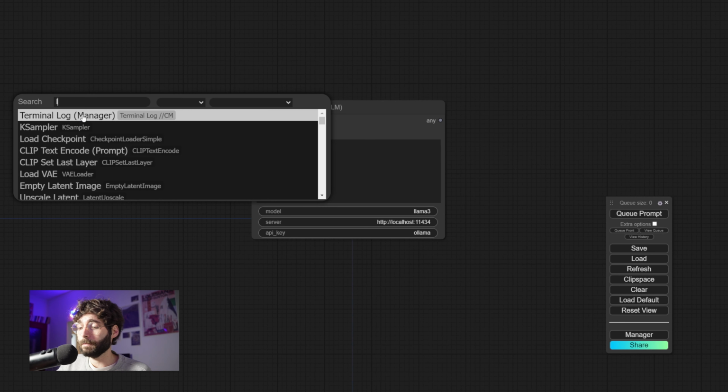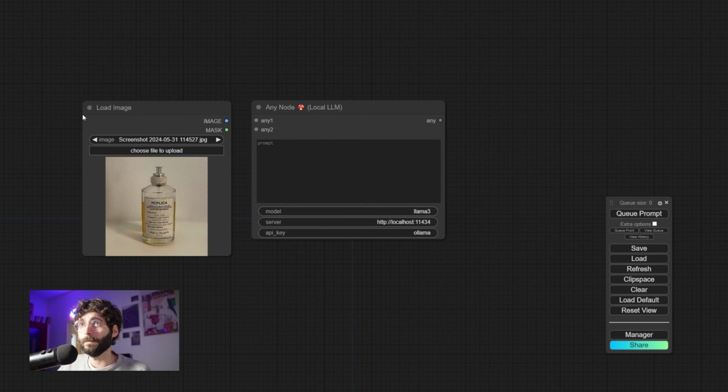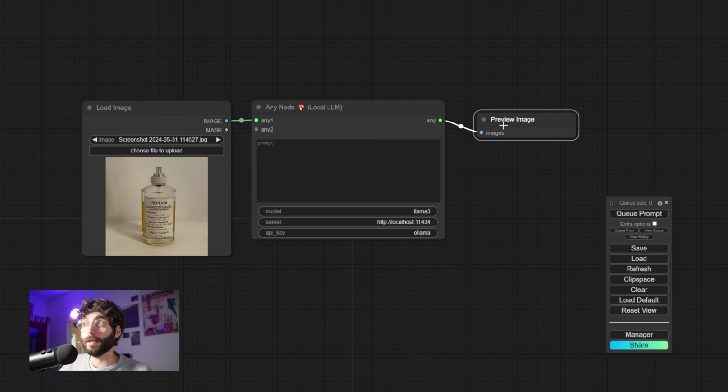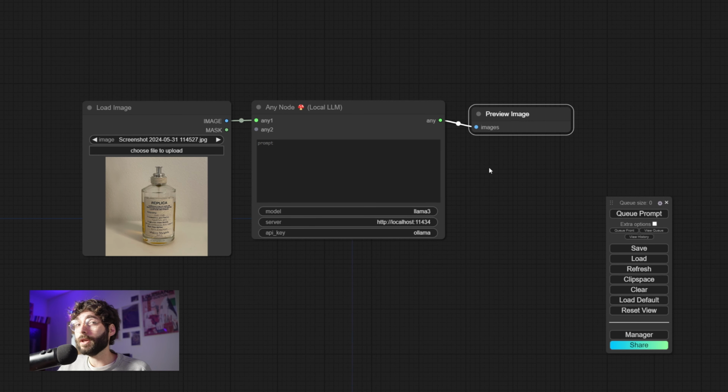So in my case, for example, I could use a load image node, connect it to the input, and if I want to manipulate the image into another image, what I would do is just drag and drop and search for a preview image node. In this case, it will look like this because it's not suggested. There is no suggestion to make here in the output, because it could really be anything.